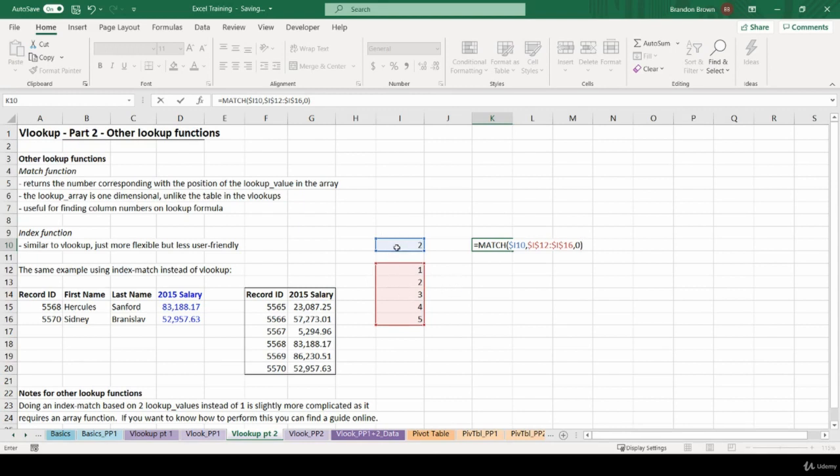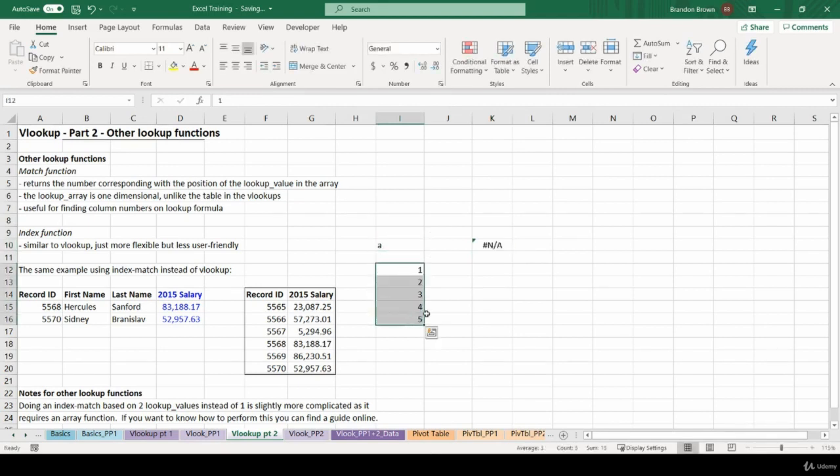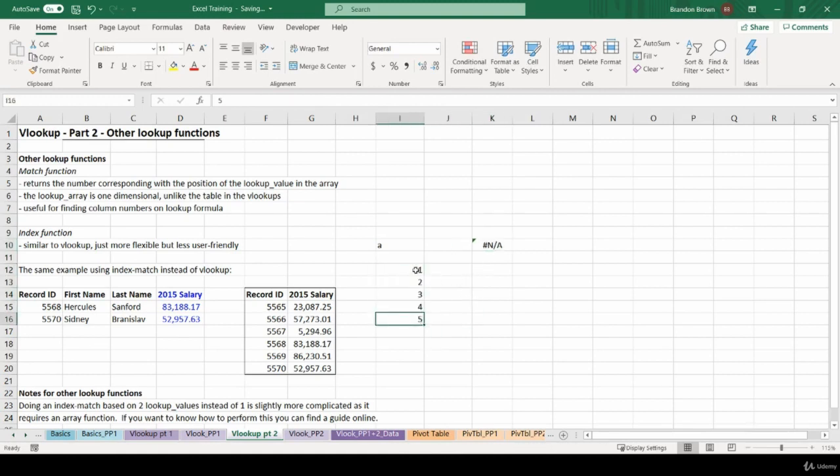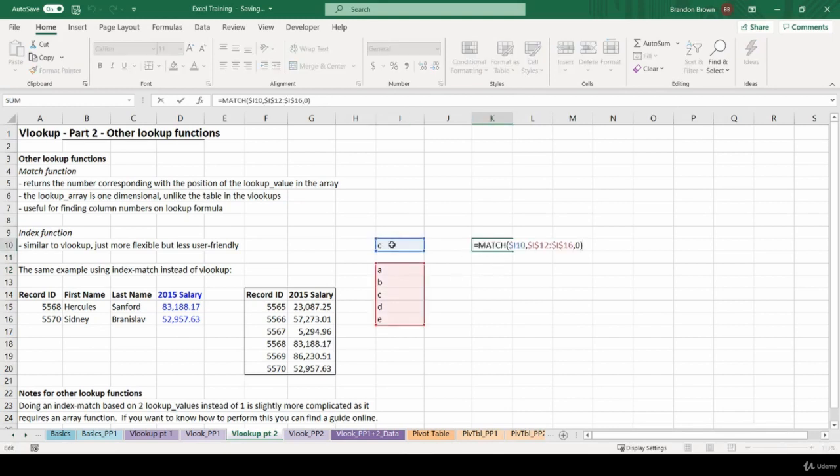This might be easier if we use letters instead of numbers. You know what, I'm going to do that. Look up A. A is not in here, so it could not find a match, aka it's not in this column right here. But if we wanted to change this to A, B, C, D, E, then you can see that it is at ordinal position number 1 right there. It is the first element in this column. If we change it to C, it should now return 3, because C is the third.